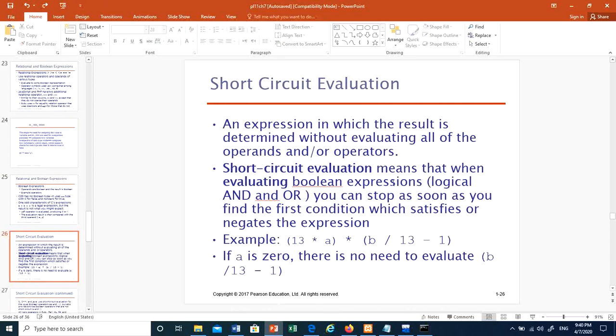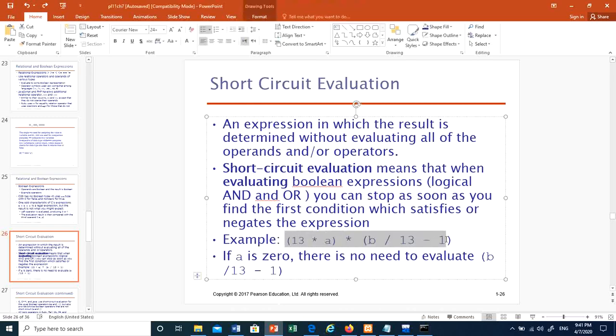Short circuit evaluation, on the other hand, is the one in which when you reach a part of the expression, you can get a result without the need to go to the second part of it. It means that when you evaluate the Boolean expression, you can stop as soon as you find the first condition that satisfies your condition. For example, if you would like to see if all of this is 0 or not.